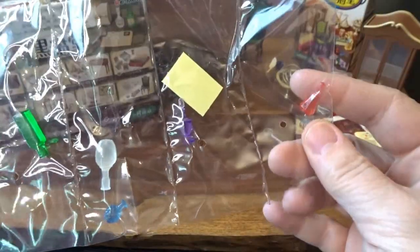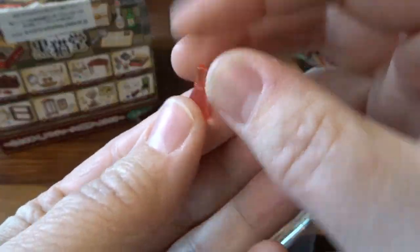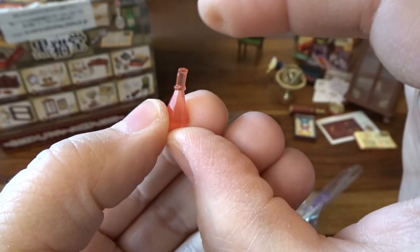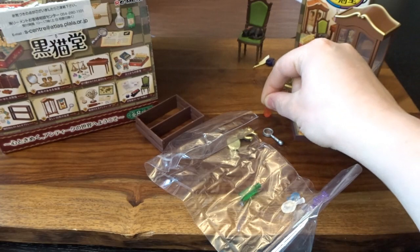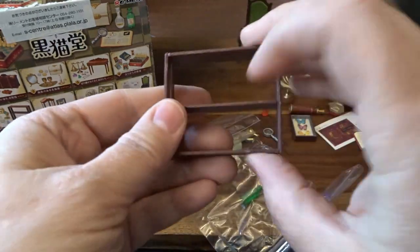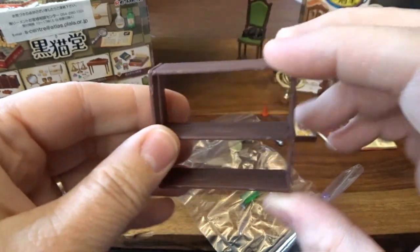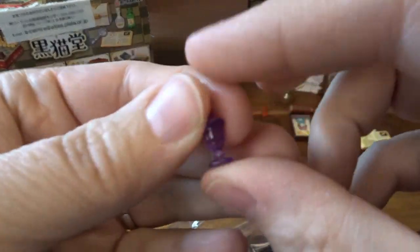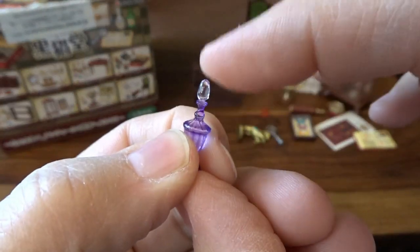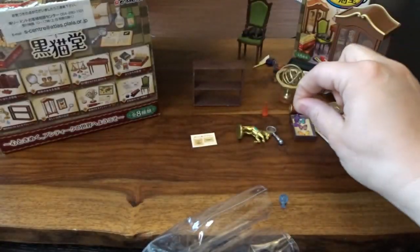Lots of little small items in this pack here. Okay, we've got a bunch of little jars and things like that. They look like little perfume or little antique glass jars. So there's that one. Here's the little shelf here. It looks like little faux wood grain. That's nice. Looks like some stickers to add to our bottles. I'll have to apply those here in a bit. That one's pretty. I love that the stopper is a different color. That's really cute.